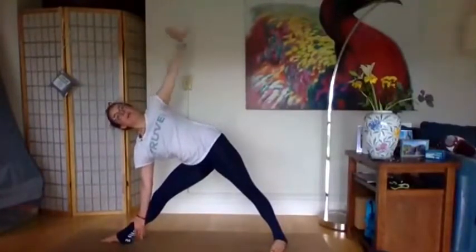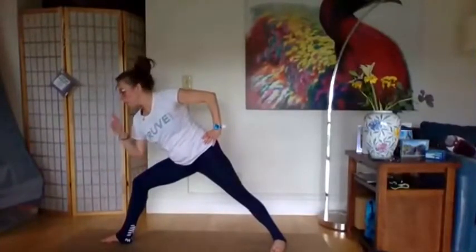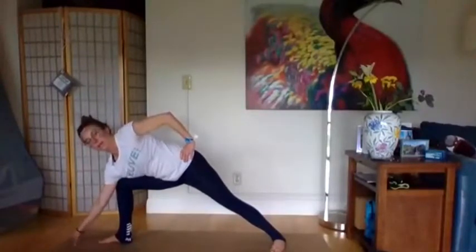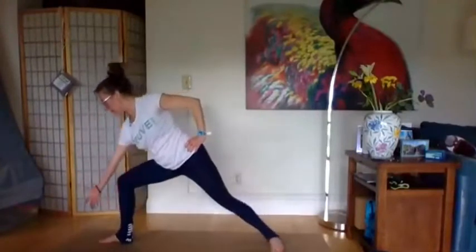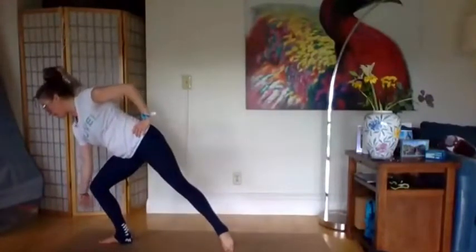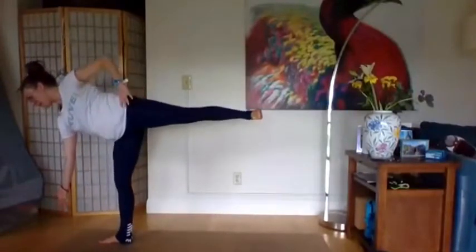And then half moon, top hand to the hip. Look at the ground. I didn't ask you to have a block or a water bottle in front of you. We're going to try this today without any tools. Two choices. You can lean down and take your fingertips to the ground if you're feeling a little tenuous about this. Or you can intentionally hover this hand above the ground, push that bottom foot down, use your strong back leg and lift up, up, up.